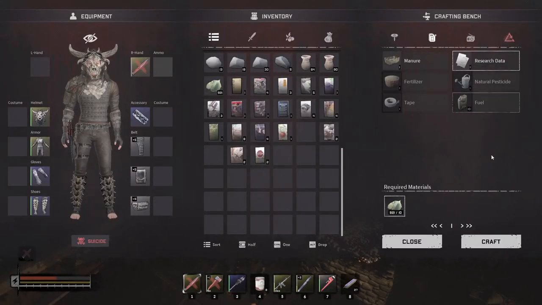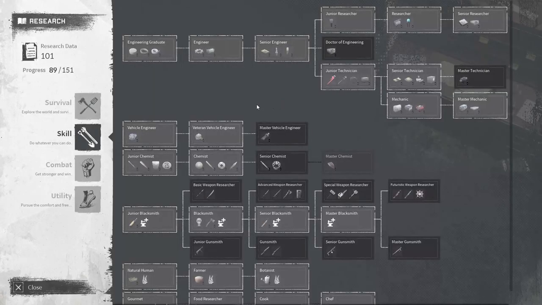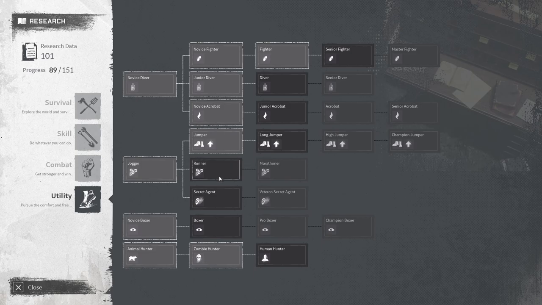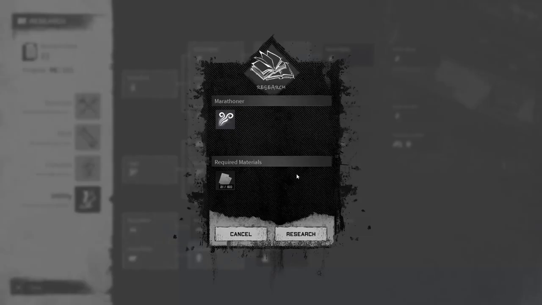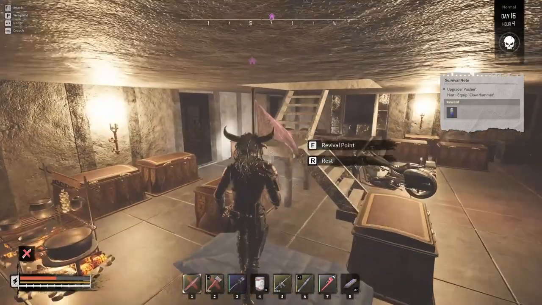Can we make enough to do anything else? I'm getting pretty low, and that's all we have. Let me see. I said I wanted to do movement speed so we can move a little bit faster. And I'd really like to get into some of these other ones. Stamina regeneration would be nice. Senior fighter. But for now, that's all we have, guys.